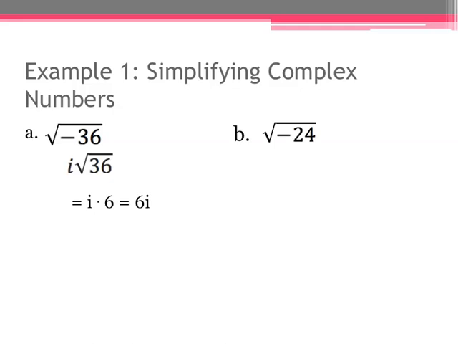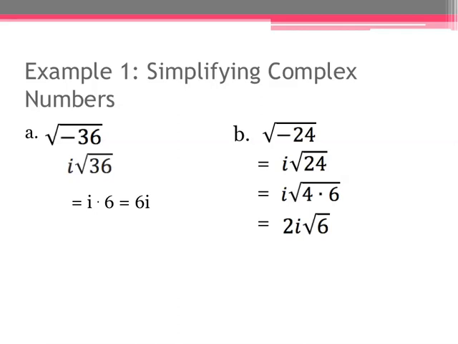For the second one here, we have the square root of -24. We can see that the -1 is under the square root, so we can take the square root of -1, which is equal to i, and take that out. Then let's simplify the square root of 24. Since it's not a perfect square, you want to break this down into factors where one of the factors might be a perfect square that you can take out. So we can break this down into 4 times 6, because the square root of 4 is equal to 2. So now I can bring the 2 out. So this is 2i times root 6. Okay, so that's simplifying complex numbers.